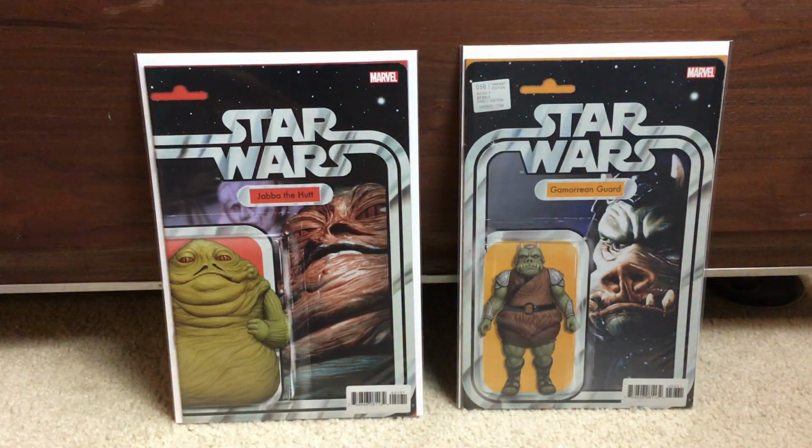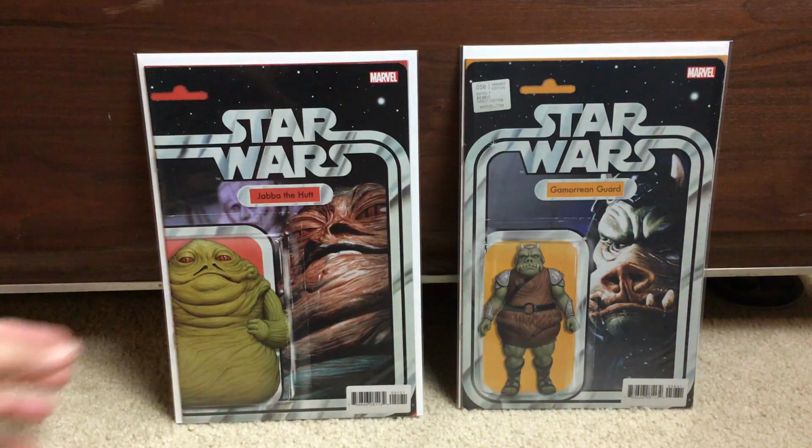I know the Jabba the Hutt was an online exclusive, and it's really cool because you can only see it's kind of half here. It cuts off. On the back is the other half of the figure. He goes all along, and then there's that little dude that goes hee hee hee. I can't remember his name, but he's in it too on the picture. So that's a wraparound cover is what they call that. It's very cool. And then the Gamorrean Guard. I just used to call those the piggies, the green pig guys.